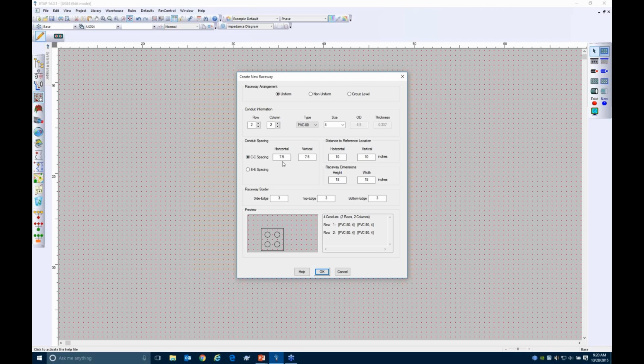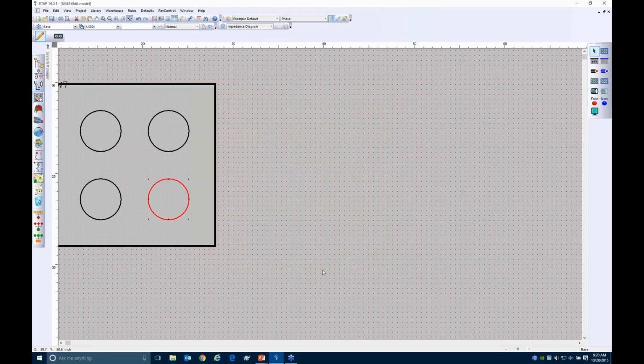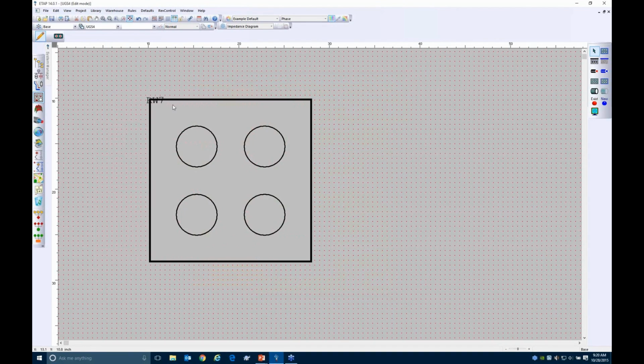I'm going with a center to center spacing, which is the NEC standard, of 7.5 inches horizontal and vertical. I'm going to drop this raceway in. You can see very quickly I have a perfect arrangement with 7.5 inches center to center spacing horizontally, and a 10-inch margin or spacing from the center to the edge that I had chosen, and that is all variable.